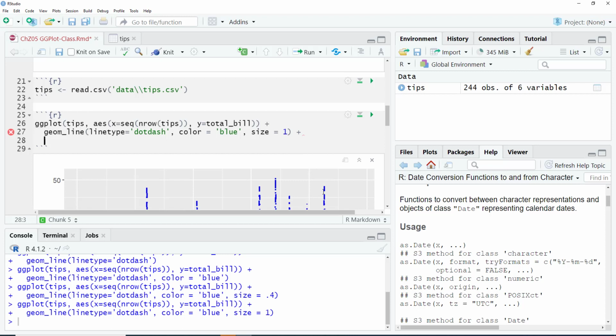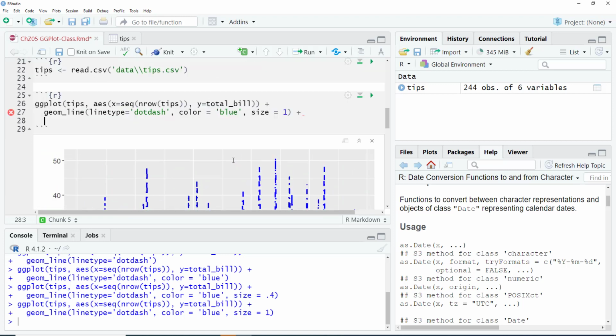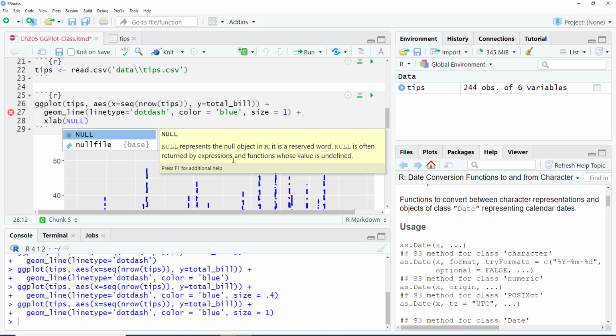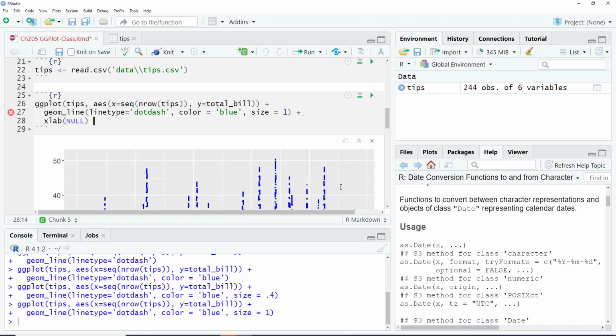So you want to give some titles, right? You say that I don't want any x-axis label. So you can say xlab, you can say NULL, we don't want any. And say ylab, you can say a dollar sign, or you can simply say $, I guess.